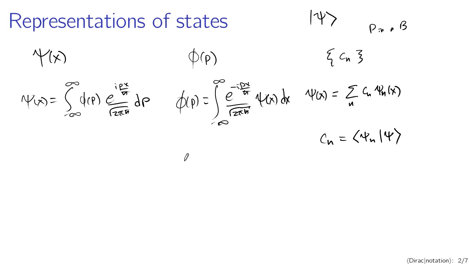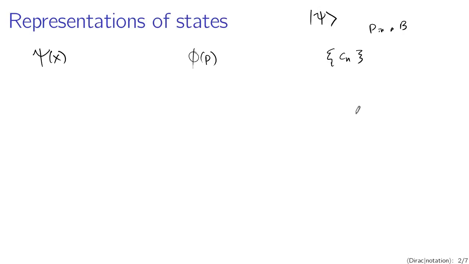Likewise, you can think of phi of p in the same sort of way. Phi of p can be written as the inner product of p and that arbitrary wave function that I'm interested in representing. What this space, or a set of coefficients in the context of a particular set of functions, are all mathematically equivalent representations. I can go from one to the other and back. The superposition of stationary states can be easily used to construct, for instance, psi of x as a sum over n of c sub n, psi sub n of x. These are the stationary state solutions. I'm multiplying them all by a coefficient, and I'm superposing them all together to give me my overall wave function. That's going from this representation to this representation.